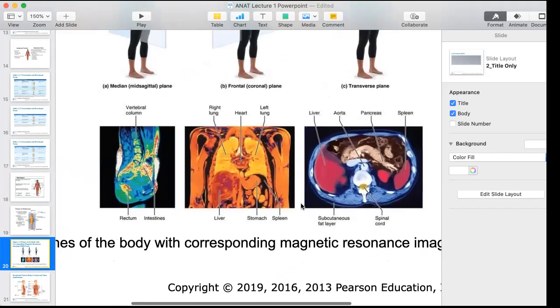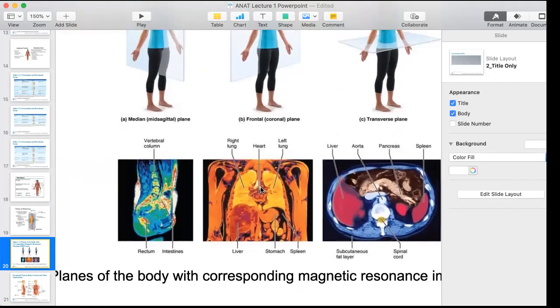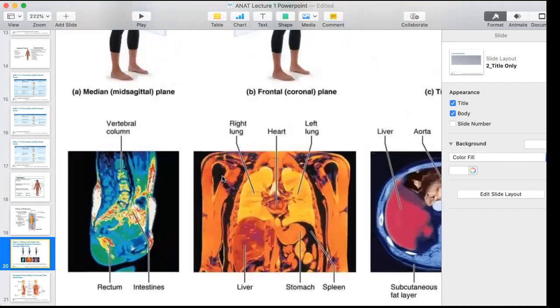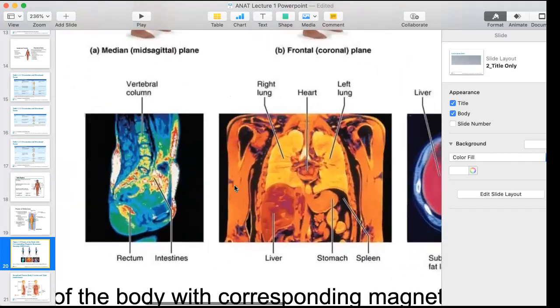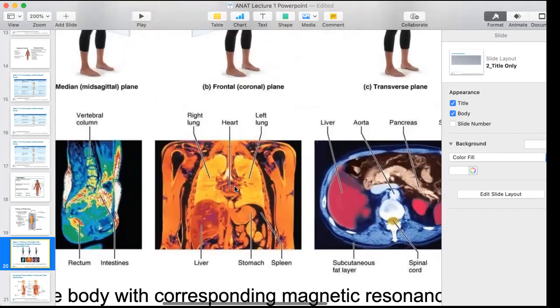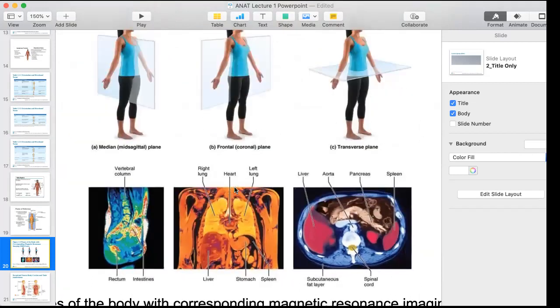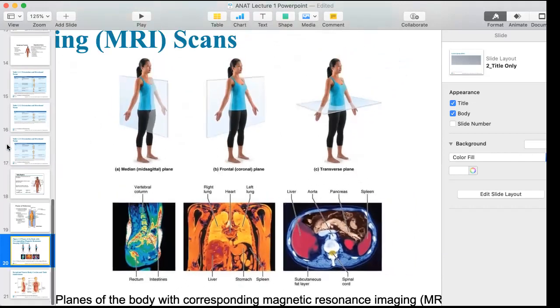So it's important, especially if you decide that you're going to go into radiology, that you understand the three different planes and how to interpret them. Because the idea is that certain things in the body can only be seen well from a certain plane. And the plane that the image is taken from is the one that generally provides the most detail. And we'll be going into more about magnetic resonance imaging and CT scans later on in the course.